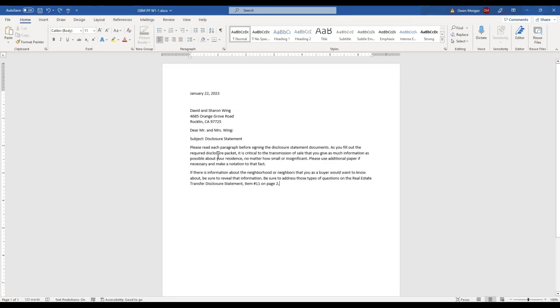We're going to next insert a non-breaking space. And you'll use this when you have two words that need to be next to each other that you don't want to be word wrapped. So here I'm going to insert this between the words estate and transfer. So I'm going to go ahead and remove the space between those. This will move it down to the next line. Then I will enter a non-breaking space. So I press the Control-Shift and the space bar. And notice how the word estate moves down and stays at the bottom of this line.